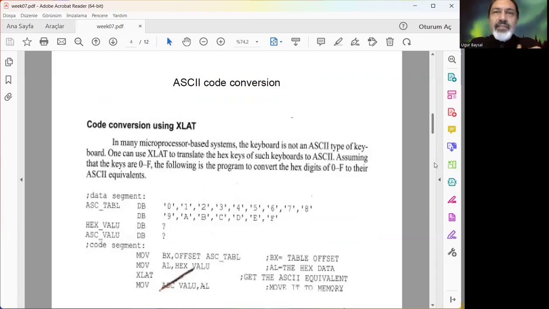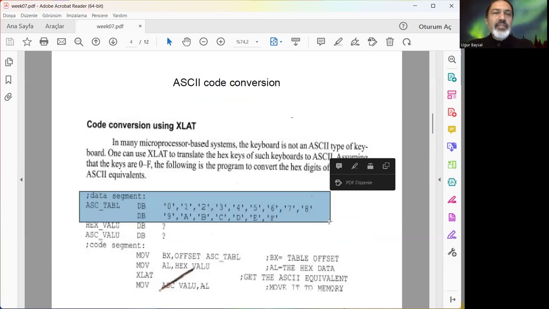This is another example, ASCII code conversion. Definitely you need to use lookup tables because there's no direct operation to get the ASCII code of a symbol at hand. So you can follow from the code, the data segment, as marked.